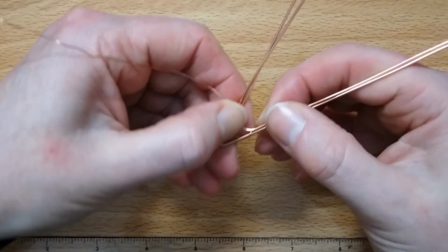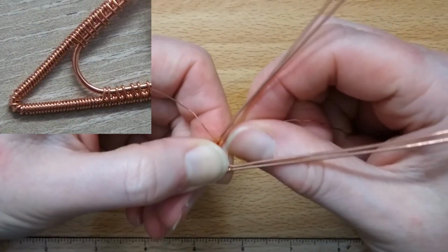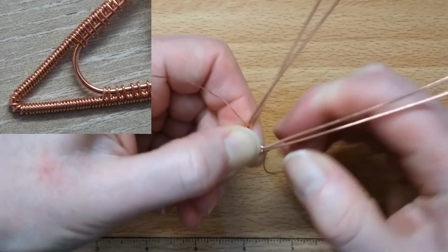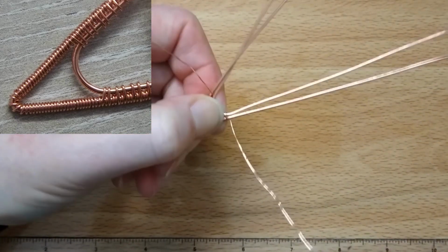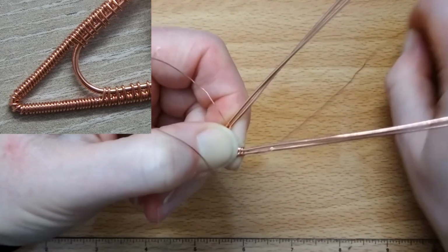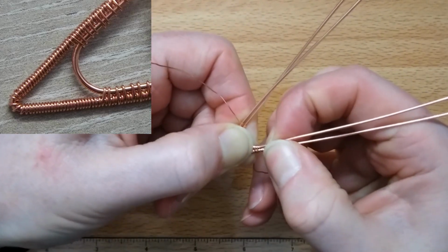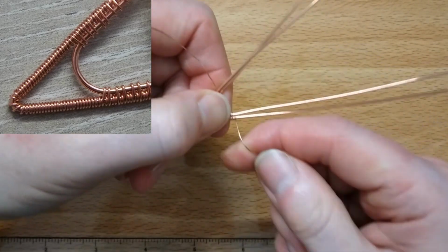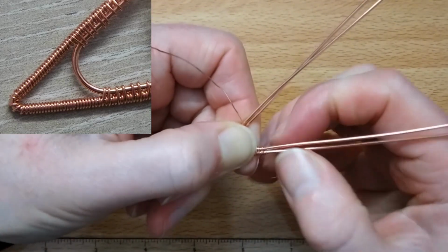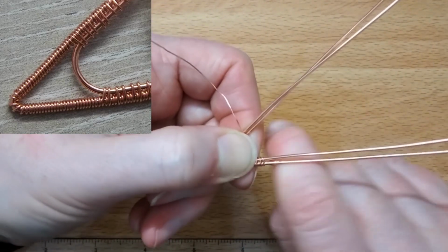Start wrapping the wires together. Wrap once around both wires. Wrap once around the outer wire. Wrap once around both wires. Wrap twice around the outer wire. Repeat this pattern. Wrap once around both wires. Wrap once around the outer wire. Wrap once around both wires. Wrap twice around the outer wire.